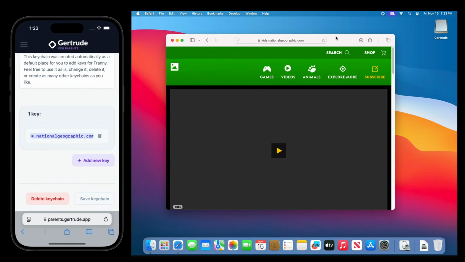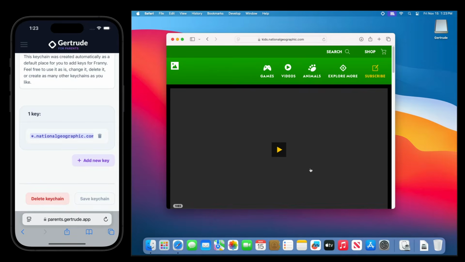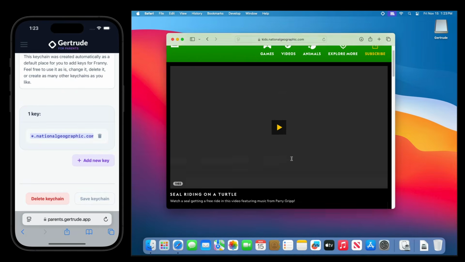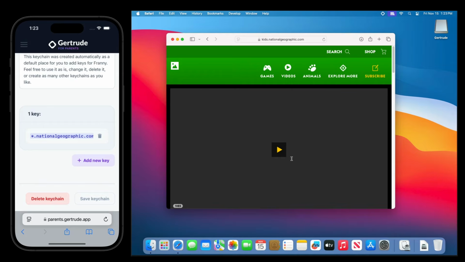But if you look closely, everything's not right. This video's not loading, and there's some missing stuff. What's going on here? Well, this is a super common part of unblocking websites with Gertrude. It happens because of a very technical reason, and I won't get into all the details, but the basic idea you need to learn is that most websites actually load part of the code they need from other websites. So to get a single website working properly, you often have to unblock 2 or 3 different domains, which are addresses on the internet. And that's one of the reasons why we group keys into keychains, because this is such a common phenomenon.